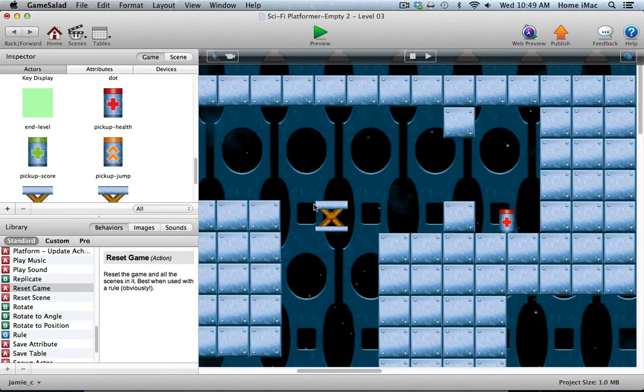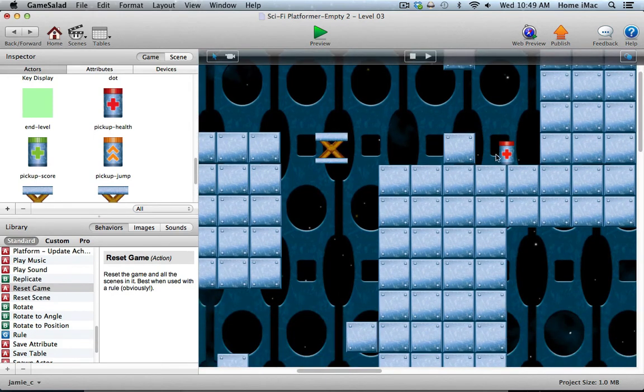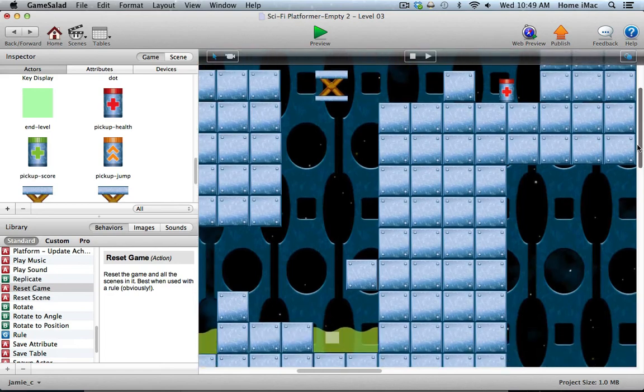In this shell, I've already put most everything that we've built in levels 1 and 2. So there are all the backgrounds, all the platforms. I've included the pickups already here. No changes have been made to these. All the behaviors that were in level 2 are exactly the same here. I've just placed the items on screen already.